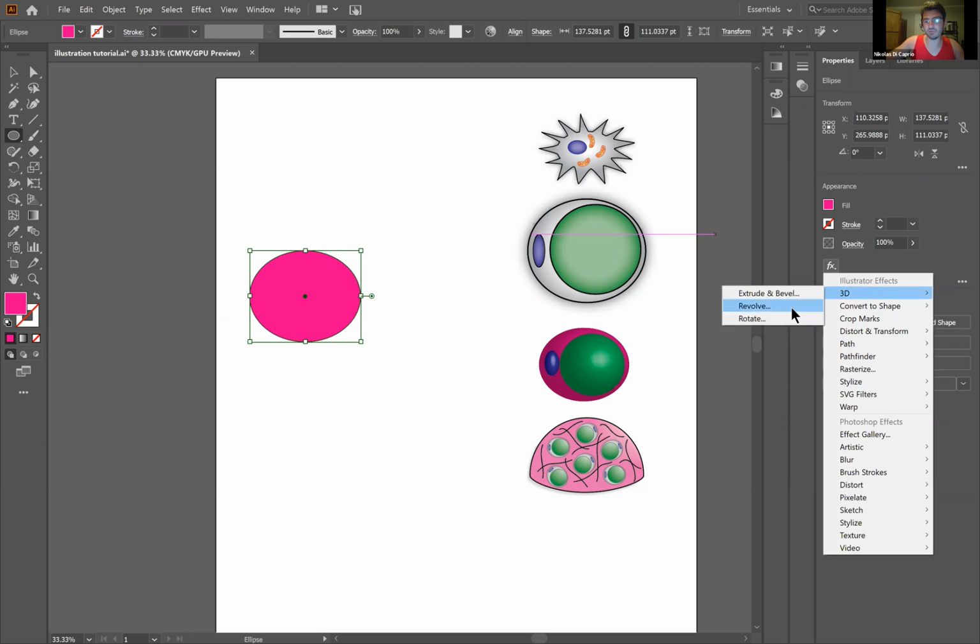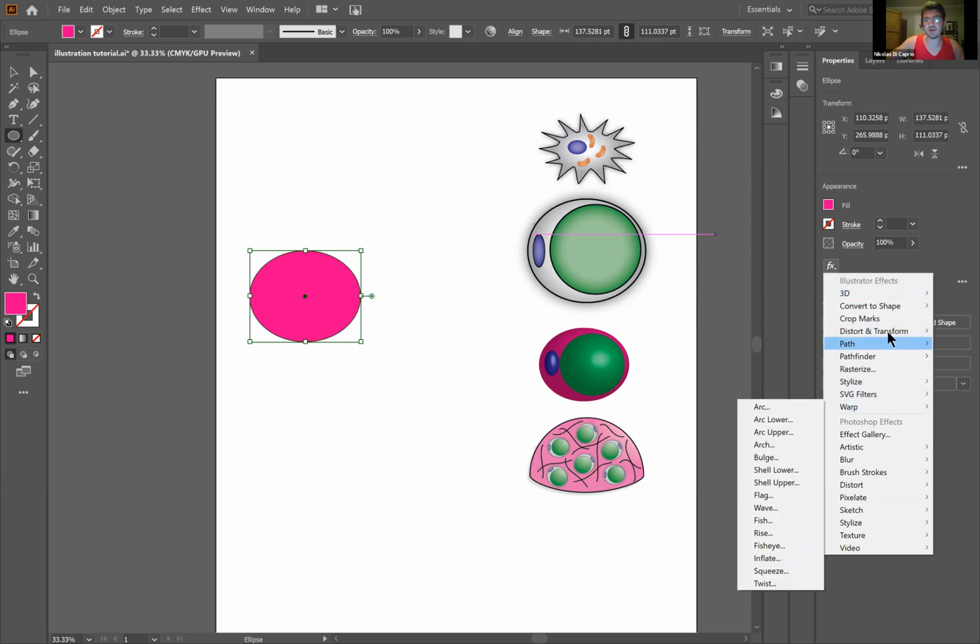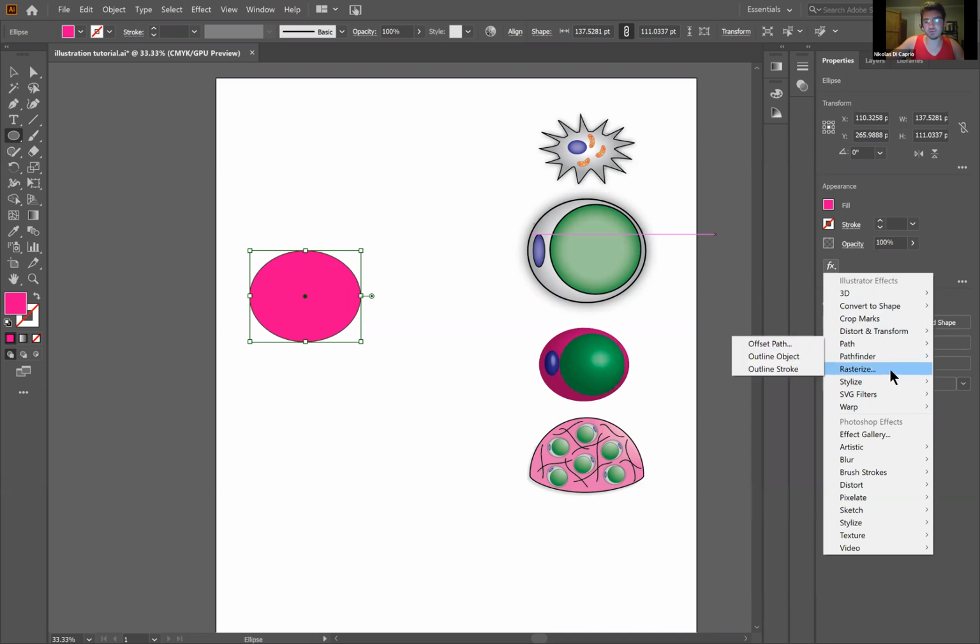and go to revolve. But before I do that, I just want to show that there are totally tons of different options to add effects to your objects to make it look more 3D, cropping, anything you can really think of. And as well as it has Photoshop effects in it as well. And so at first, you really actually want a hemisphere when you do this rotation, because the revolve function picks either an anchor point, basically. So either like the left side or the right side, and it's basically going to revolve it around that point.